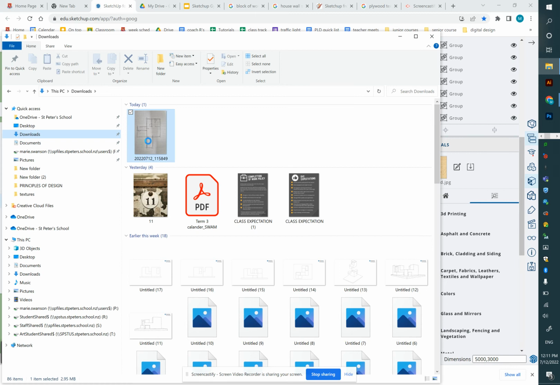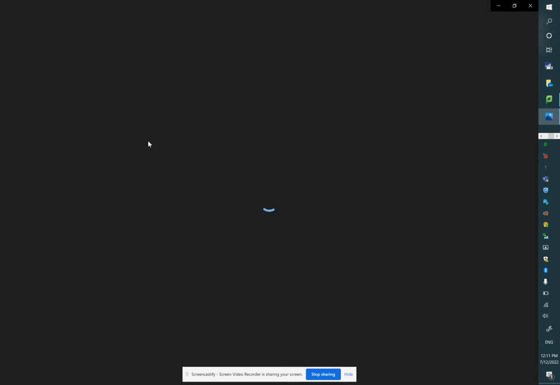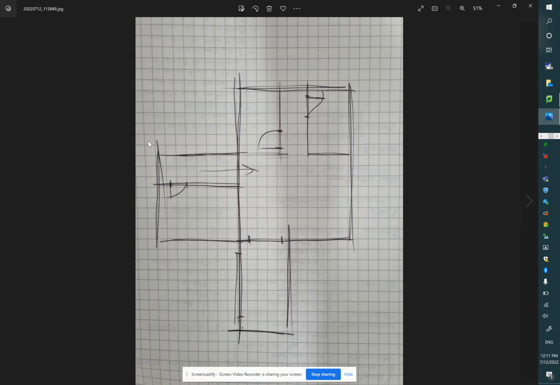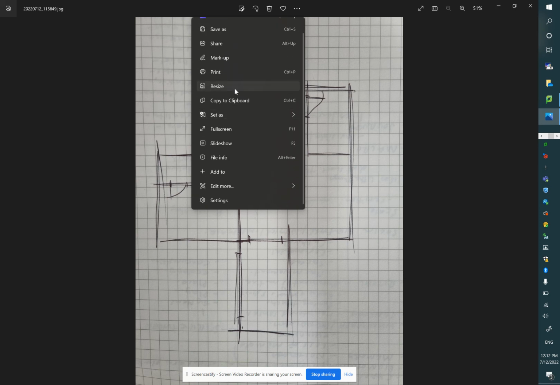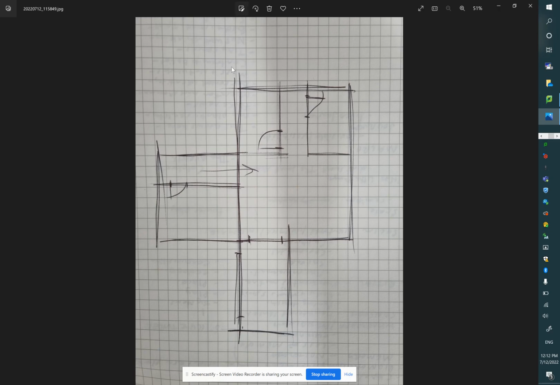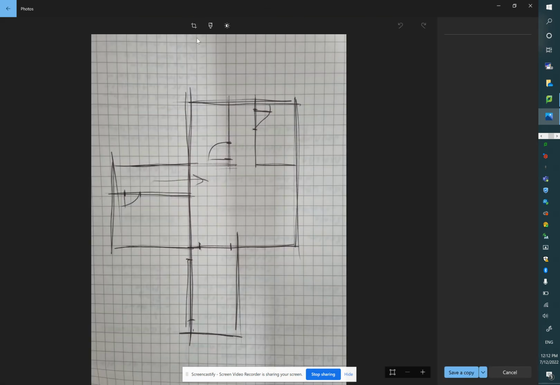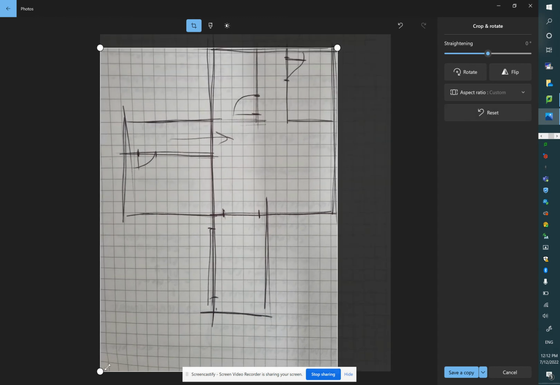I'm just going to double click it here and open it up with whatever picture app it opens with, because I want to crop it down and remove the space around the outer side. So let's just see, mark, resize. No, that's not it. Despite the fact that I'm just figuring this out, this is faster than opening up Photoshop for just the basic need of cropping it down.